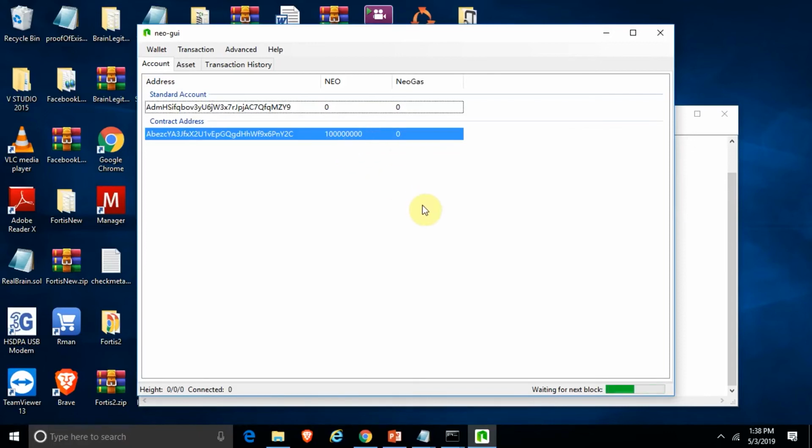So now we have our NEO in our smart contract. It's not yet in this address. We just have it in this contract address that we created.